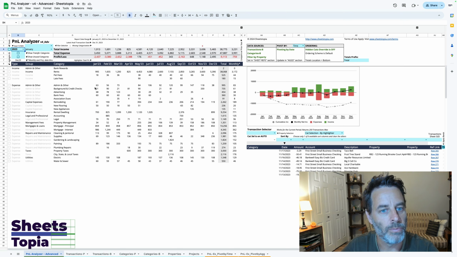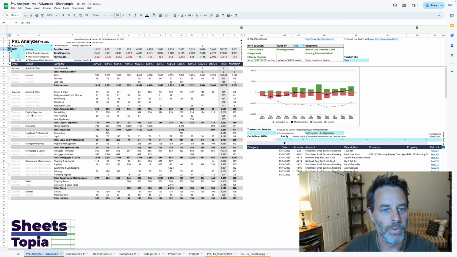Let's start first by looking at the fact that you can toggle on totals. Click the totals checkbox, and all of a sudden each group has a group total. You can change the name of that total if you want it to be, let's say, all caps. You could do that. Make sure to put a space at the end so it looks nice. You can move where the totals display. You can reorder any of the groups and categories. We'll get to that later. But first, just wanted to show you the totals.